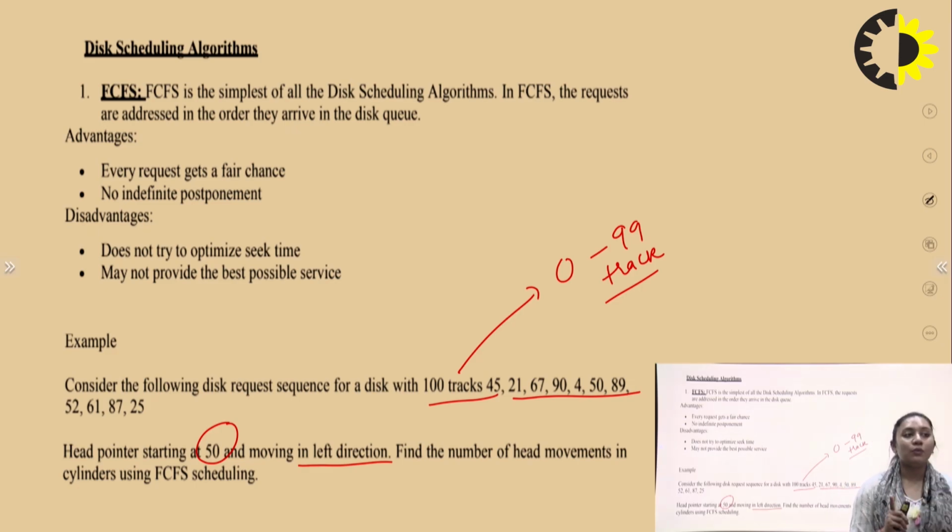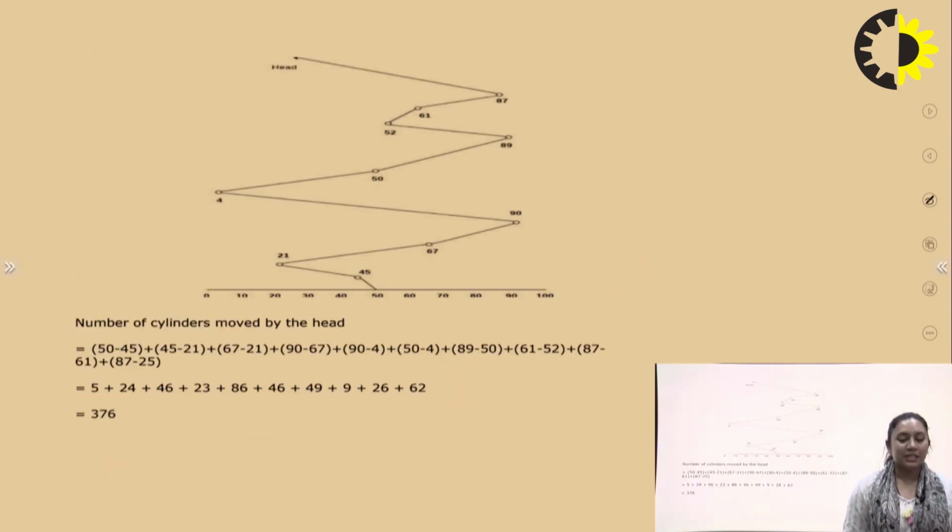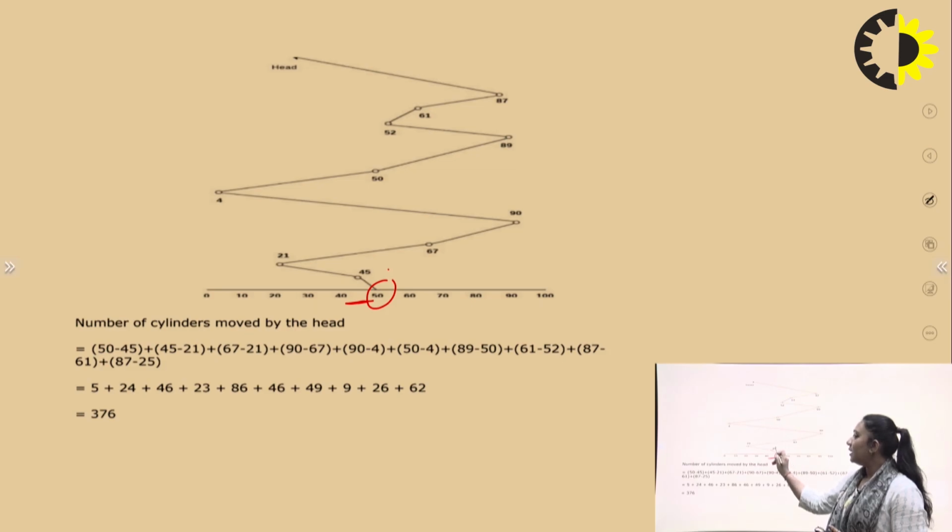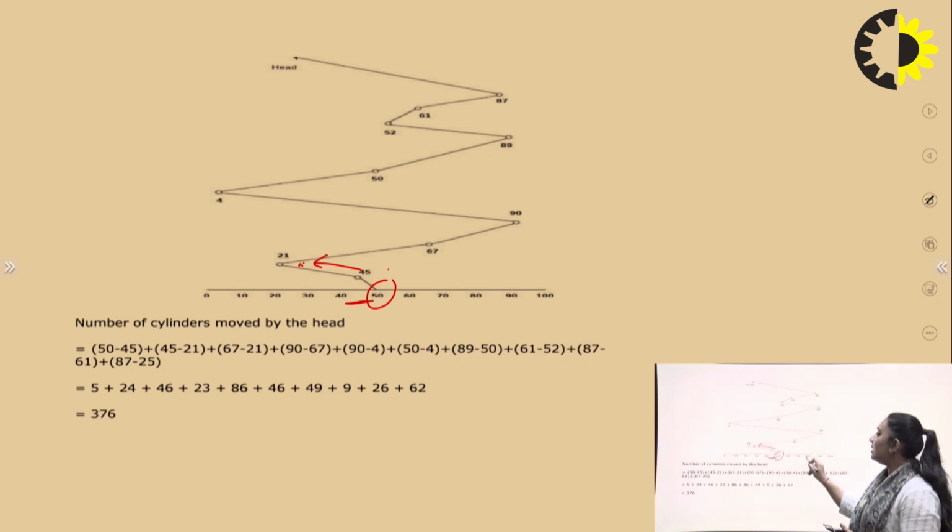So when you see this type of question in FCFS, first you need to calculate the range. Next, you see the sequence of the elements. Third, you need to see the head point, the starting point, which element it starts from. As you can see, the head element is 50, right? So at 50, we need to start from the left side. On the left side, which element is present? 45. Next, we move on the left side, 21 is present, and then the nearest element, which element is present?